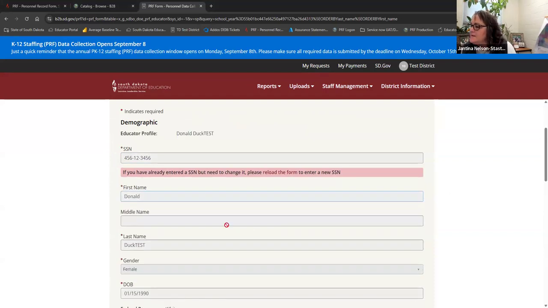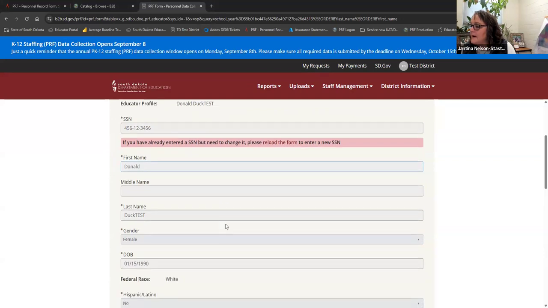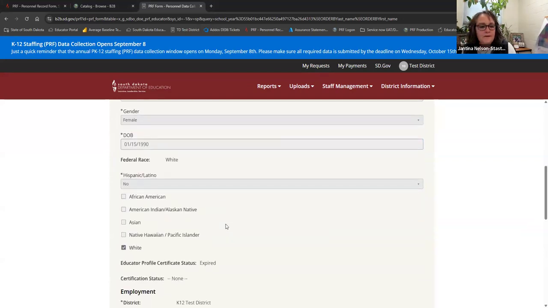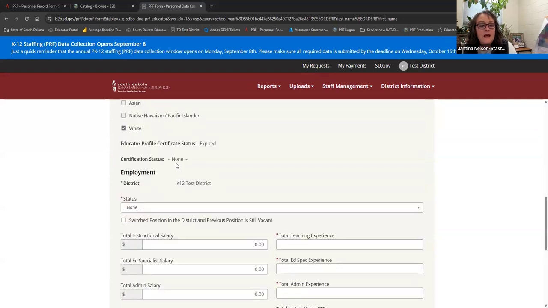And add this to the PRF if newly hired. As you notice, it will pre-fill if they have something on the certification side of the system for date of birth, federal race, and if you notice here, the educator profile status is set to expired. This individual is not authorized to teach in South Dakota.